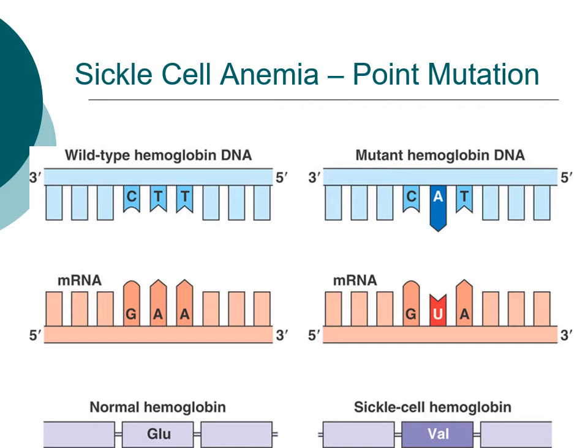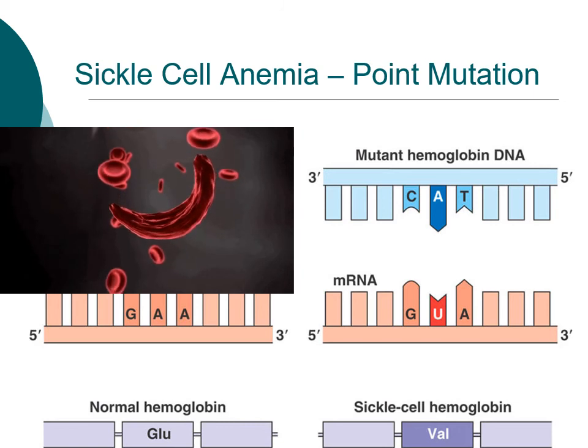But this is the gene over here. This is the triplet code in your gene that codes for this mRNA code, right? A codon that codes for this amino acid to make normal hemoglobin in your red blood cells. Well, if you have sickle cell, you have a mutation in one single base, which changes the base in your mRNA, which changes the amino acid in your hemoglobin. And so this ends up altering the shape of your red blood cells. Not all the time, just when your body is under stress, and it has profound effects.